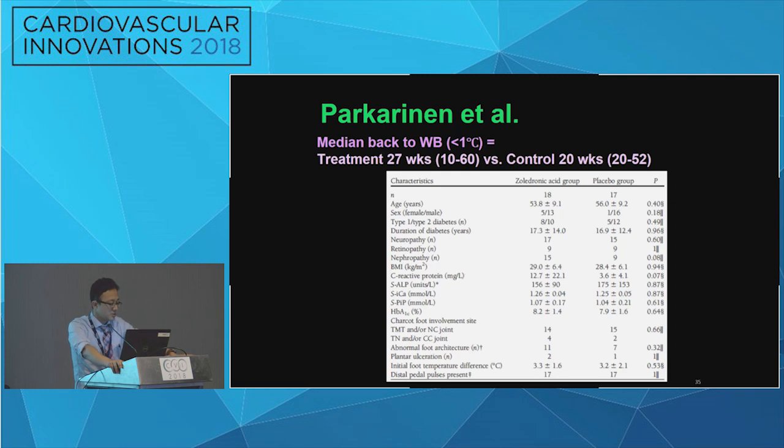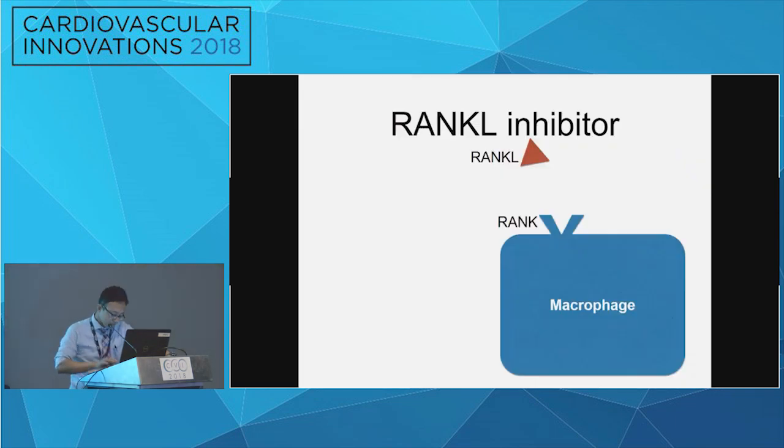it's funny that the average treatment for the control group is 20 weeks, but if you look at the range, it's 20 to 52 weeks. So obviously there's a math problem there. And if you look at the number of neuropathy patients, not all the patients had a neuropathy, so I don't know how to get Charcot arthropathy without neuropathy. That's another problem I see in this paper, but he always does this. But there's a study out there that doesn't show the efficacy of bisphosphonate.